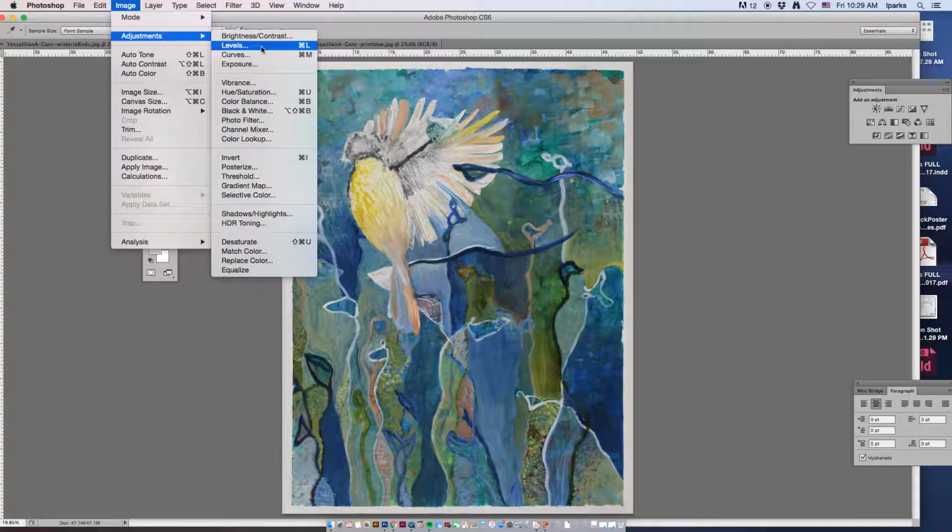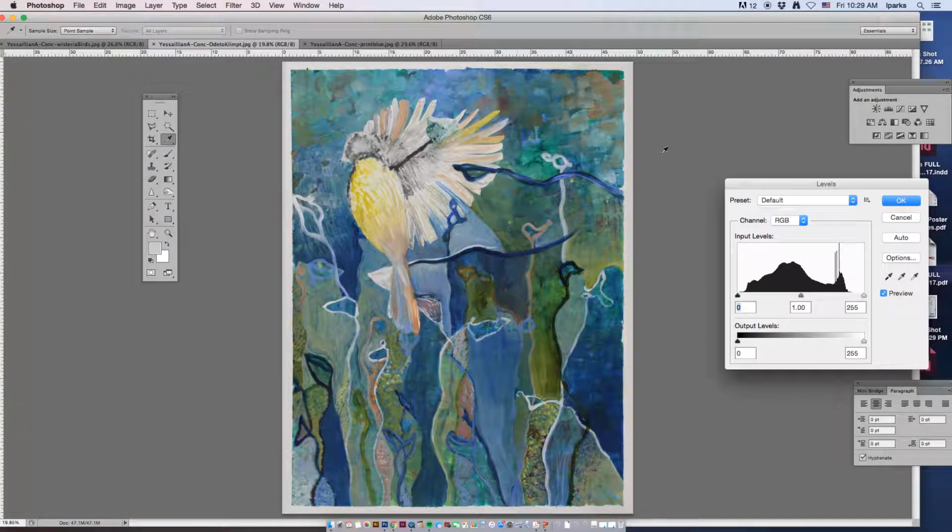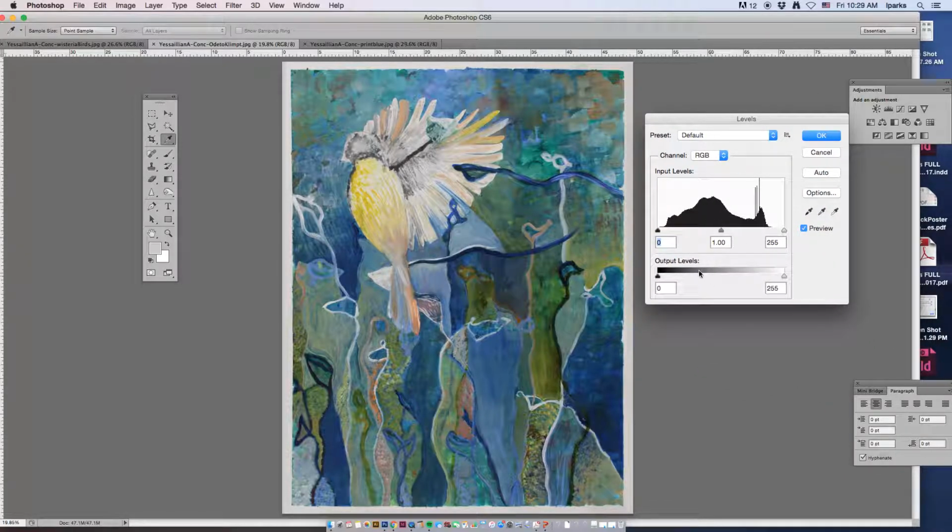So I'll do Image, Adjustments, Levels, and this is where I'm going to redistribute my light. It's showing me the chart of what I have in this document from darkest dark to lightest light. I have absolutely nothing corresponding to this value range, and the lightest thing I have is this sort of gray, which we've already seen. I don't have anything that's pure black. Apparently there's a tiny little something that is almost black, and then really our darks in this document start about here in value range, which is probably this stuff. Okay, so redistributing. For this, I'm just going to brighten up my lights and not do anything else.